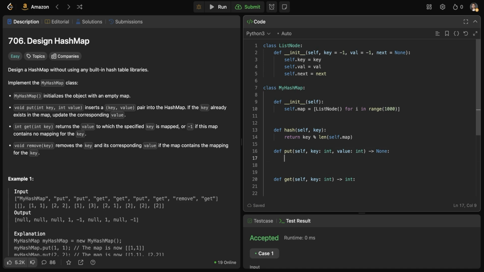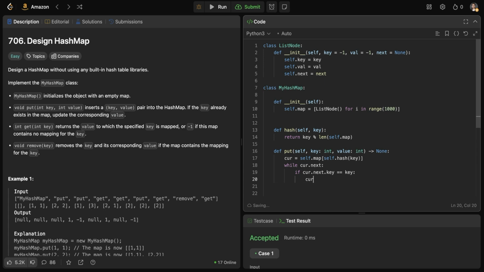And that has to be done in O(1) time complexity. So to do that, I'll first initialize my dummy node. So self.map of self.hash, the hash function which I defined above, I am calling on that key here. And then I will run a while loop while there is some current.next which exists. I will run this loop and I will check if current.next.key is equal to the key which has to be inserted.